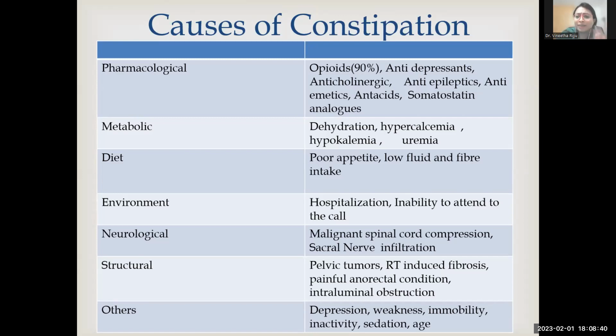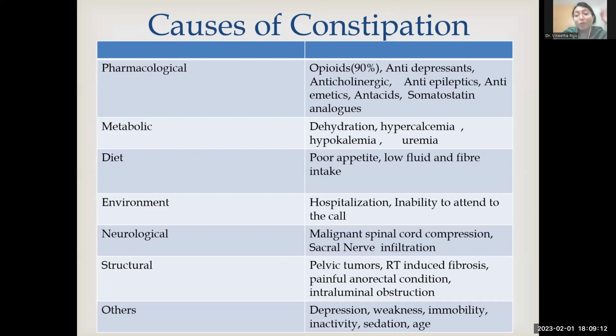And you look at his case file: where exactly is the lesion he is having, or is there any associated spinal cord compression? Is he having any pelvic tumors? Is there any reason which is probably causing an obstruction at that area? Or maybe it is just simply depression or immobility, or maybe he's just too sedated that he is not able to apply pressure.